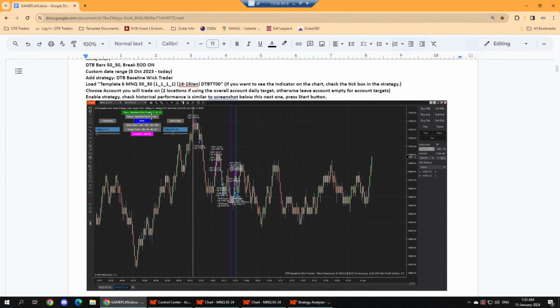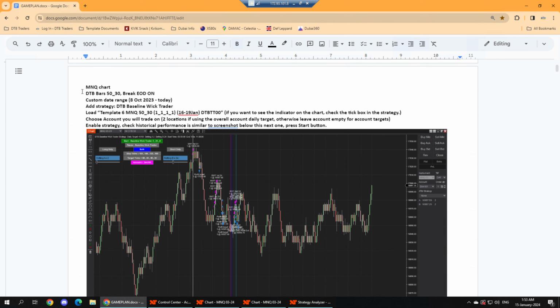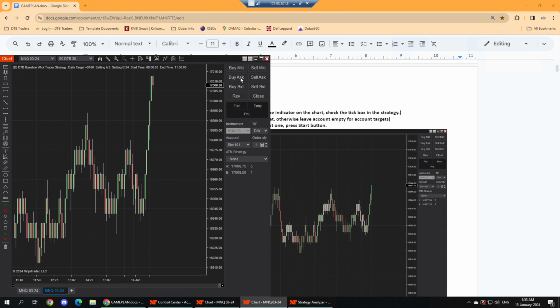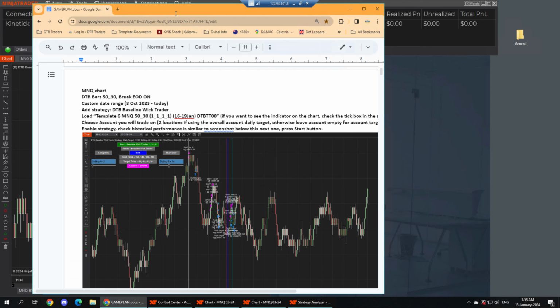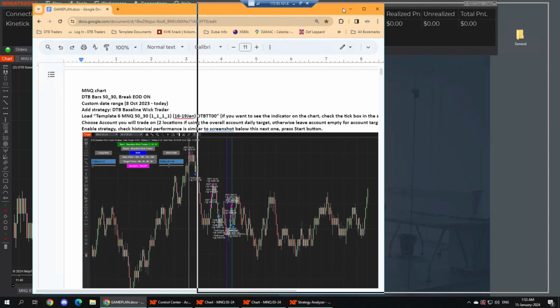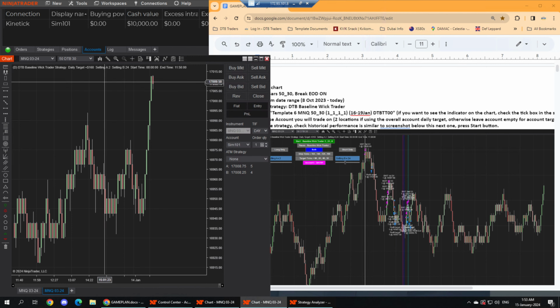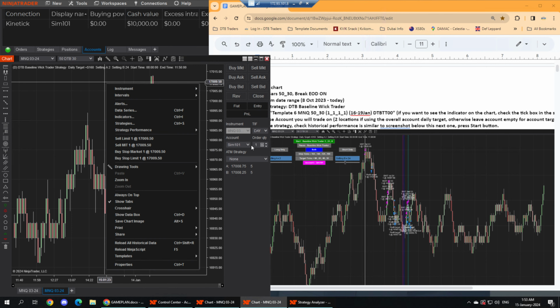Now the first thing we do is look at our chart. We're going to see the MNQ chart. That's the first chart, and you'll see we've got the 2 charts in the background. We are going to copy what the document says, the same thing we do every week. This document has been prepared so that you are able to compare your screenshot of your chart with the actual chart over here. Right now I'm just going to load it on my SIM account, but when I'm finished with this call, I'm going to load my live accounts on this.